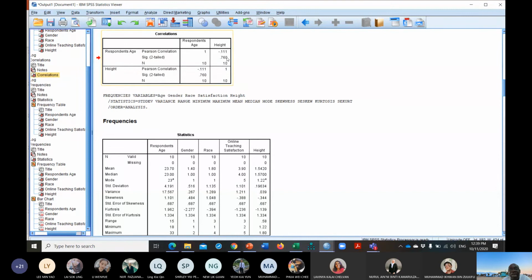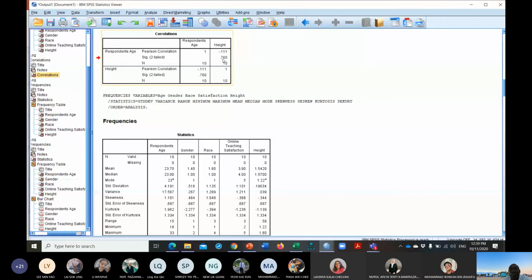And that is why I quickly said that it is not a significant relationship. So because of this insignificant level, we can reject the statement that height is determined by age. That means height is not determined by age. Because it's not significant, we can reject the hypothesis.